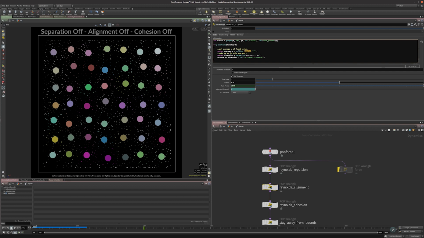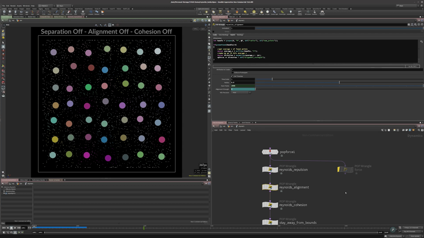We give it the handle, so basically all the points that we found, and an attribute. This will return the average velocity for all the points found around ourselves, and we're storing it in this variable here, average v. Then we can subtract our own velocity, and we will get a direction vector. This direction vector will essentially point us to this average velocity. So this way, when we add it to the force, we will eventually align all the points in the same direction.